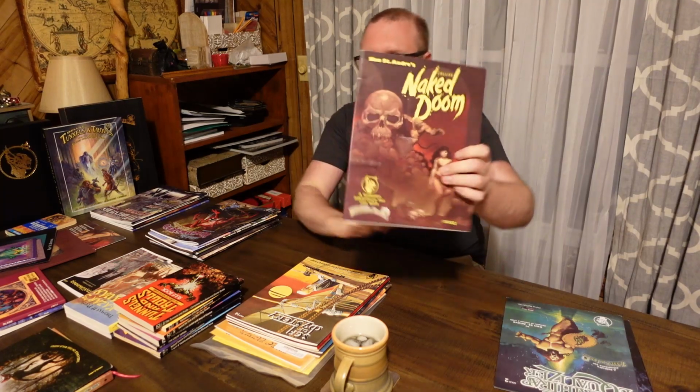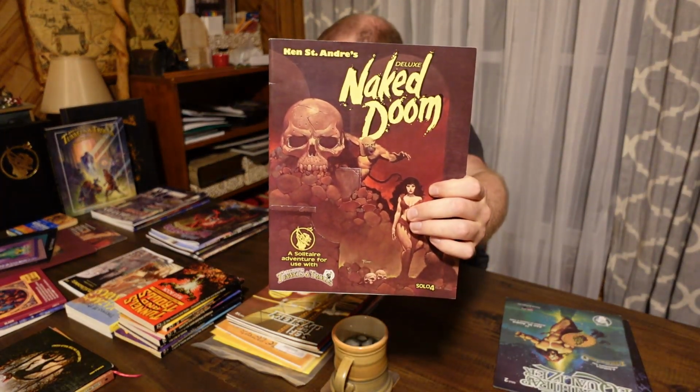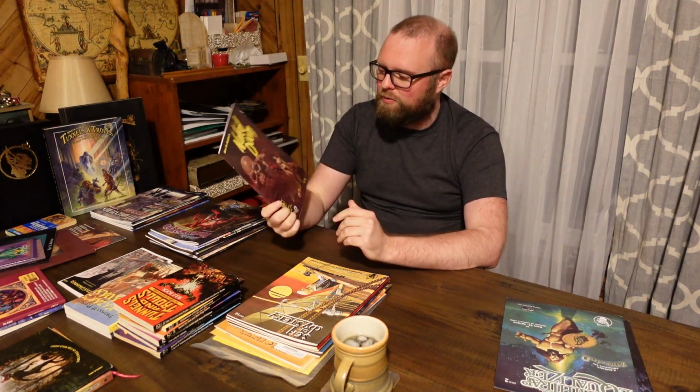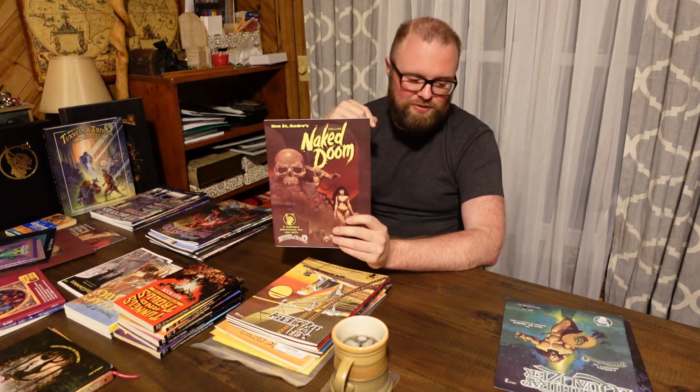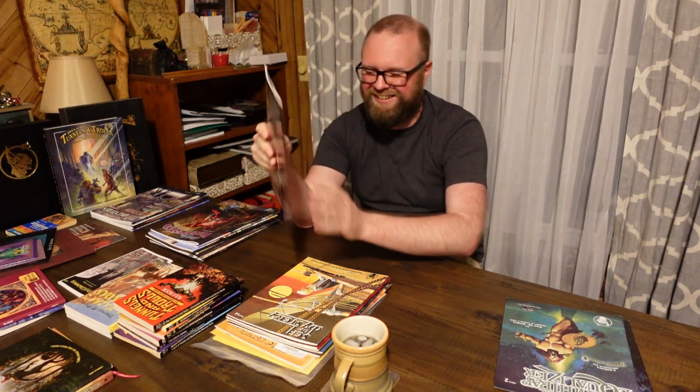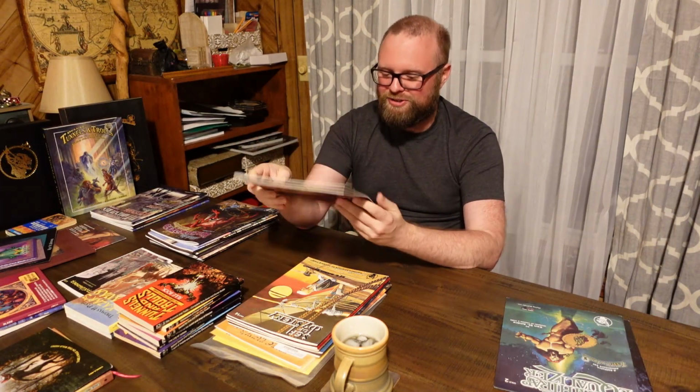Up next is one of my favorites of all time, and that's Naked Doom. In Trollworld, one of the main areas of the campaign setting is the city of Khazan. If you're captured by the city guard, you break a law or whatever, oftentimes they will run you through an underground labyrinth stripped to nothing but a loincloth. And it's full of traps and dangerous creatures and such. And it's up to you to try to run through this dungeon and escape with your life. Just a fantastic adventure module.